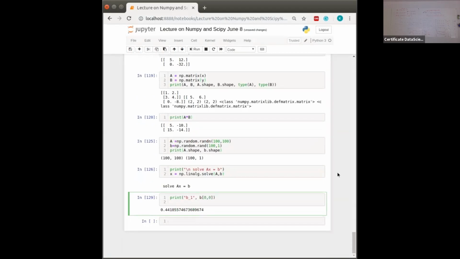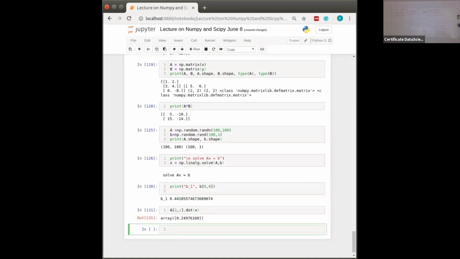So after I take the x's and multiply A, I should expect A colon. How do I get the first row? 1, comma. This is how I get the first row. Now I can do dot product on it of the x. Did I get anything? No. It's not the first row, it's a 0. 0 means first always. See here, you got your solution.